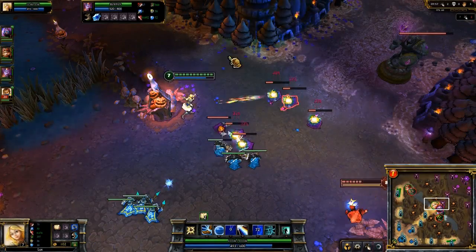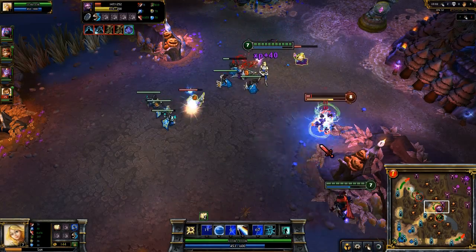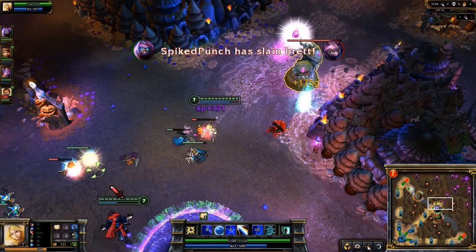One thing you'll have to remember with Lux is that it's okay to light binding through a minion. Because Kennen can be so fast, I make sure to bind him while Malzahar is casting Nether Grasp so that I don't miss.